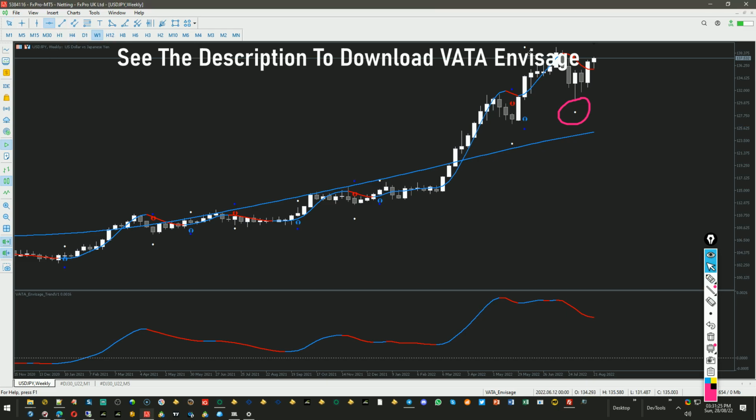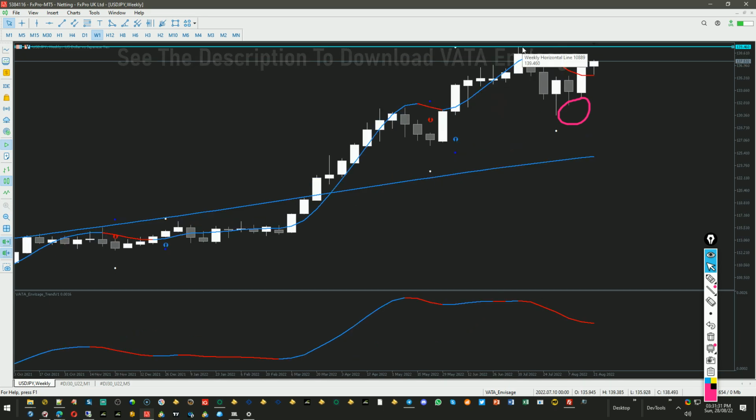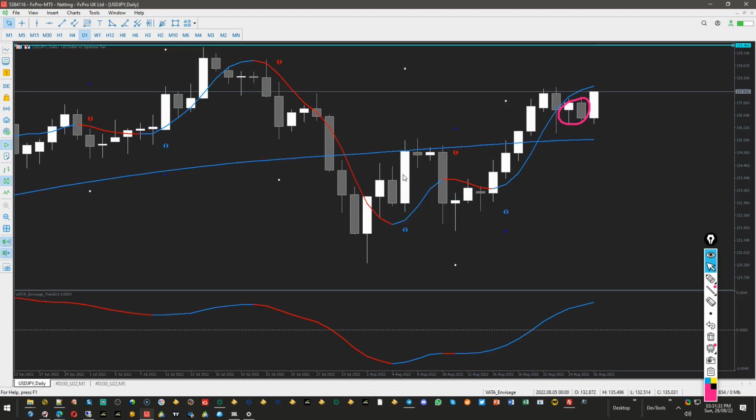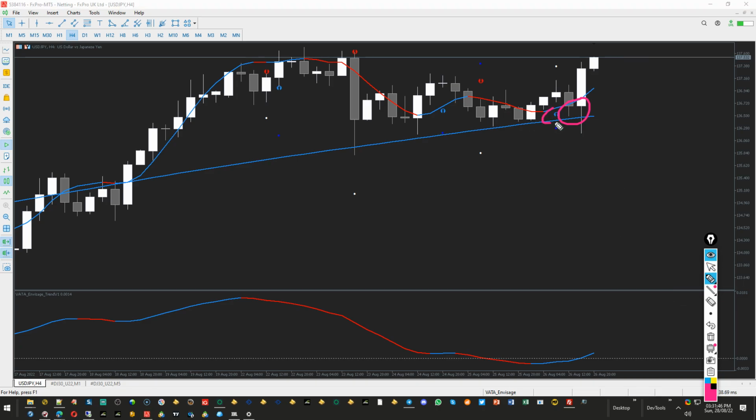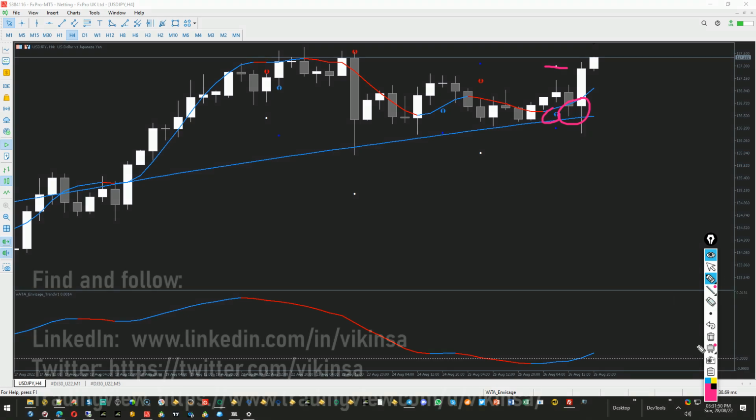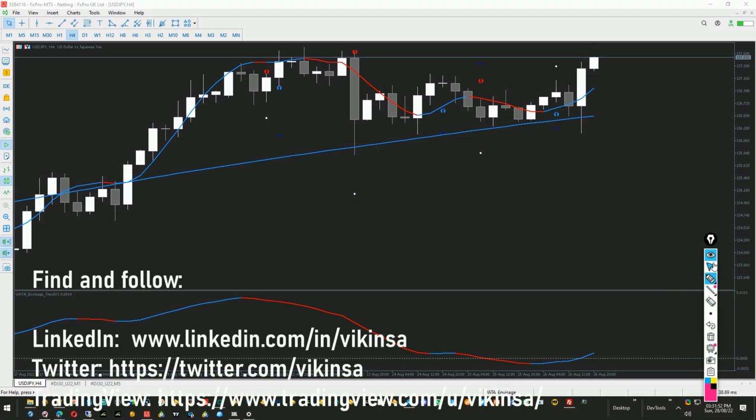Now, if I look at this level here, this has not been reached yet, because if you look very closely, or if you go to the smaller time frame, you'll notice that this level has not been touched properly. So I'm expecting the market to go a little bit higher and maybe even cross 139 or touch 139, near about that. On the smaller time frame, there was a bullish signal here which has already reached the profit target. So this is what we have on USDJPY.